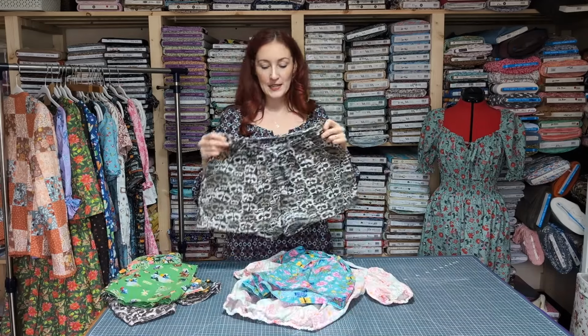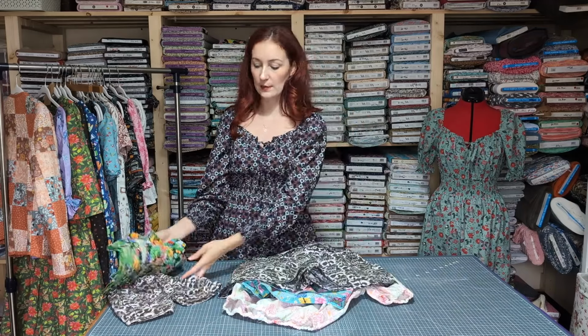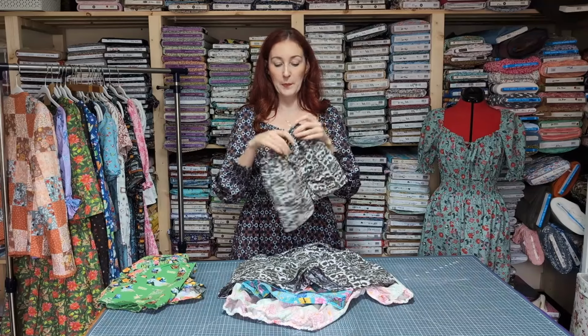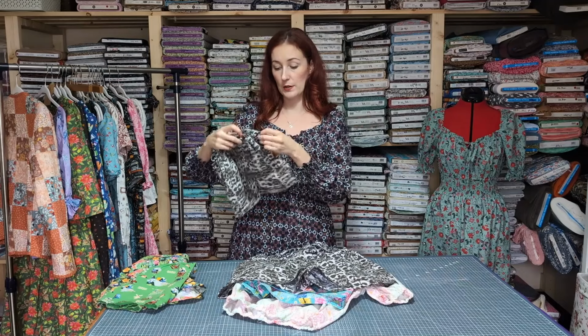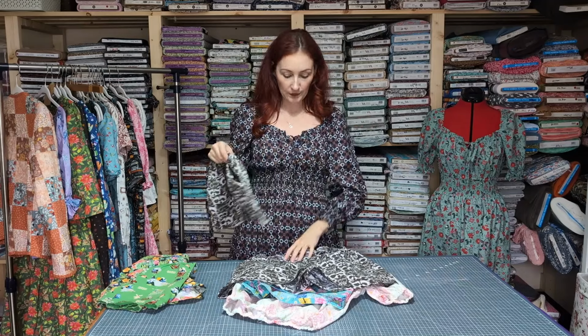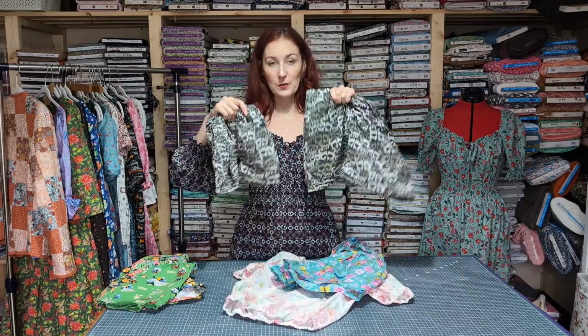I made these ones because I wanted something that matched my little boy at the time. George was much smaller, so these shorts don't fit either of them anymore. But they were so cute, and they have little pockets in, and these were just self-drafted. So we were matchy when we were on holiday.